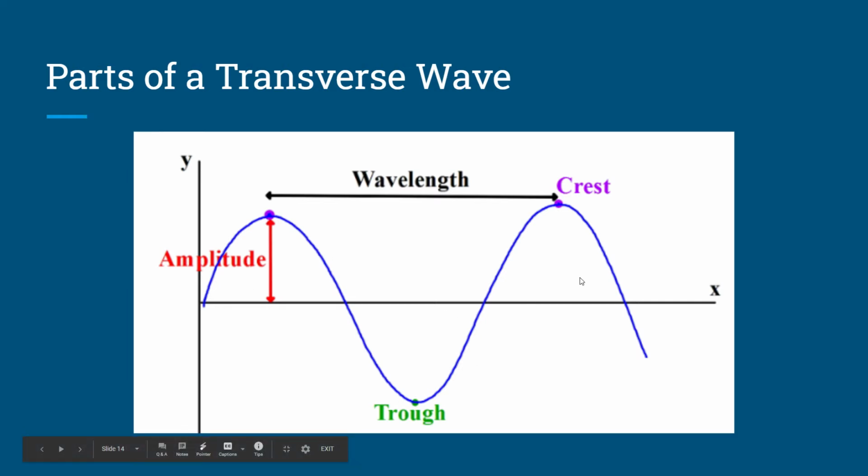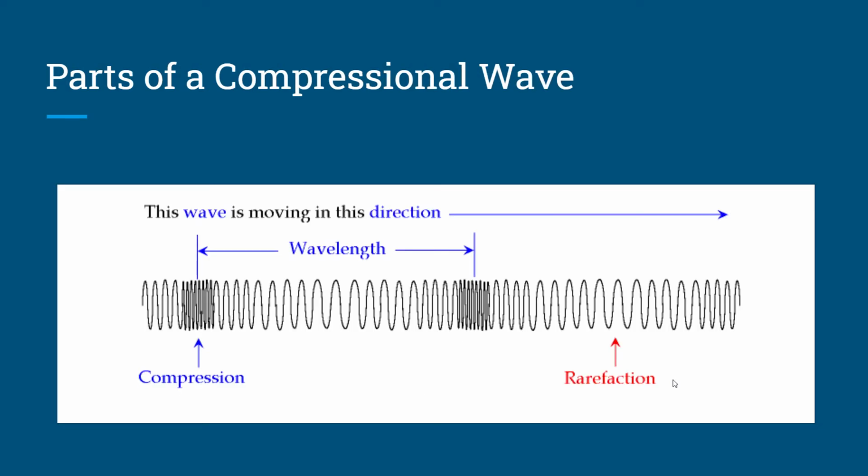The last thing a wave has is a wavelength, right? And a wavelength is just measuring one cycle of the wave. So we go from crest to crest, right? If this is the start of the cycle, this would be the end of the cycle. So for every wavelength, we've had one cycle of the wave. We can also measure from trough to trough, although there's not a second trough on my screen right now, but crest to crest or trough to trough.